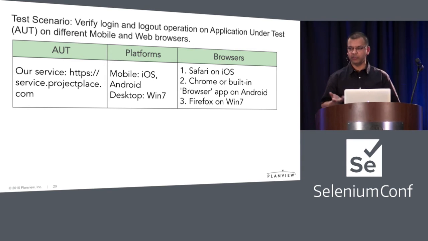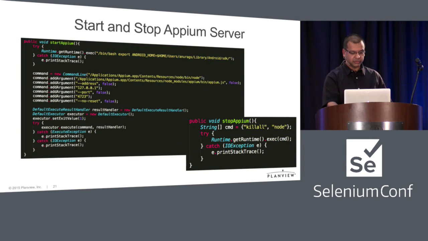If you didn't attend the Appium workshop, Appium.io has detailed tutorials on setting up Appium on iOS and on Android for test automation. Next, we have a few slides showing some Appium-specific setup. This is in Java. Before we start with the tests, we need to start the Appium server, and after the test run, stopping the Appium server is a good practice. So these are the sample snippets to do the same.